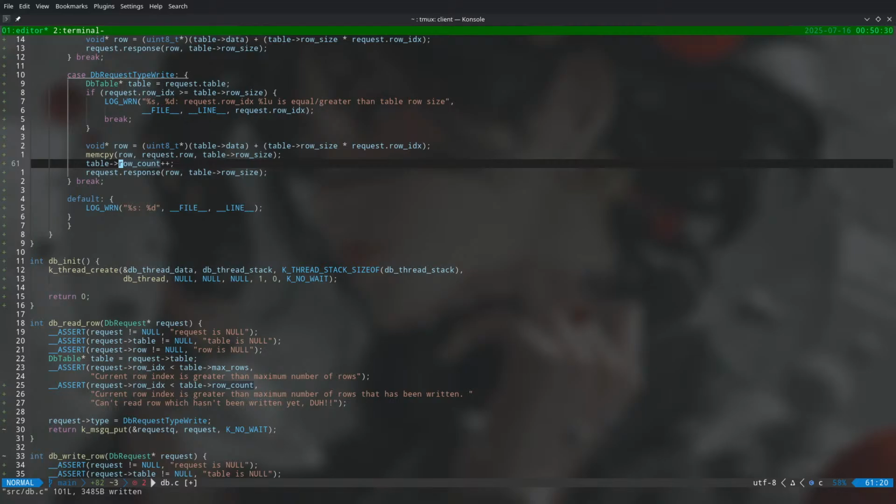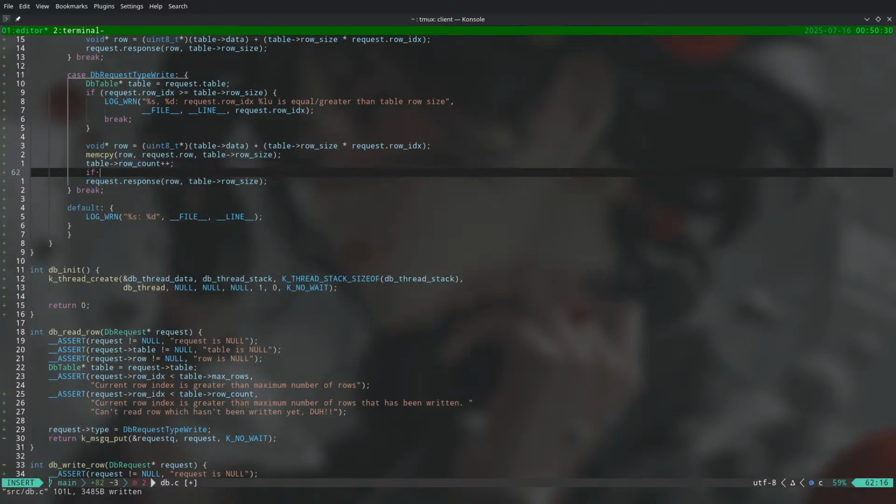So I can just simply cap it, because it's just a marker for the read operation.